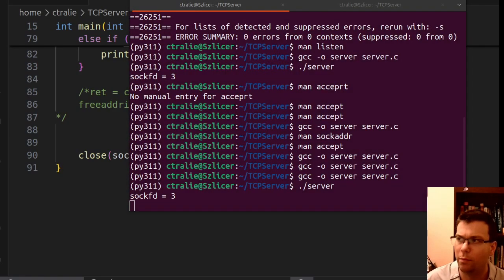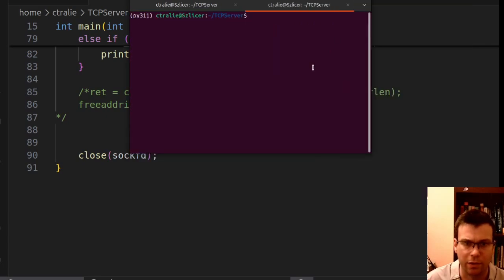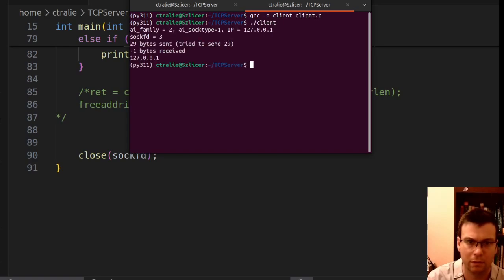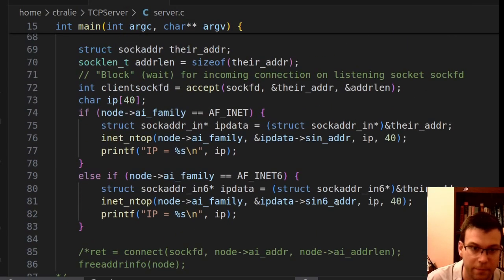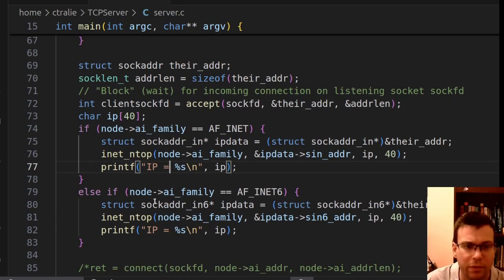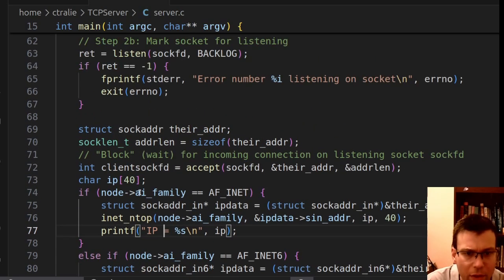Let me open up a client here and compile this client.c. Okay, so the client connected, and I see on this end the server closed. I didn't print any information about the IP address though. Somehow it missed both of these.